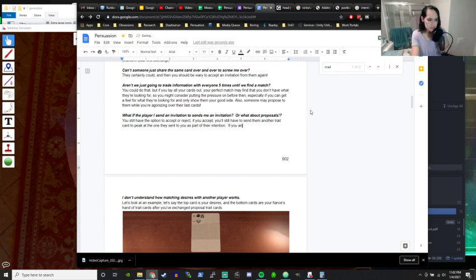If you and another player propose to each other, you both get to exchange 2 cards as part of the proposal instead of just 1.